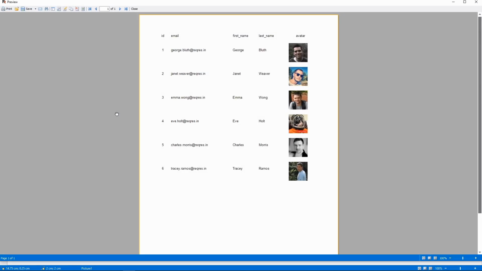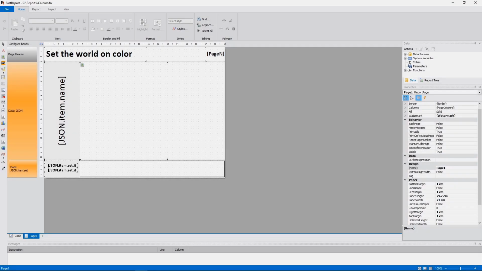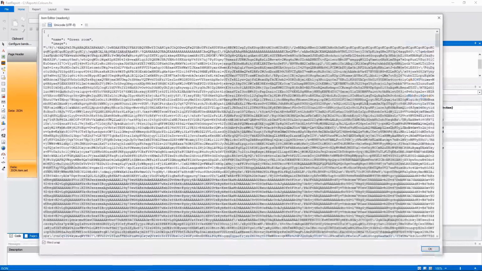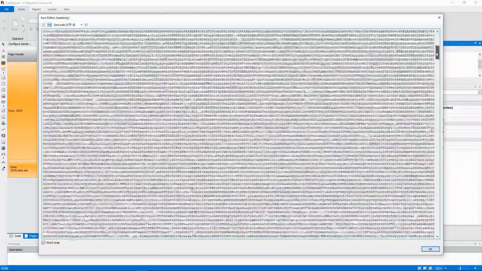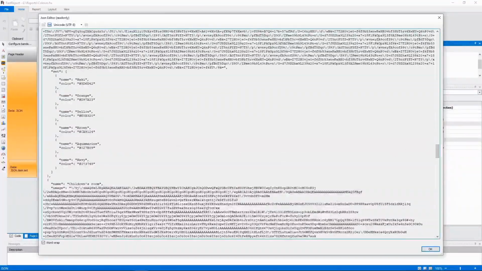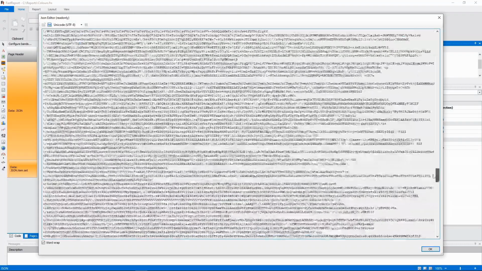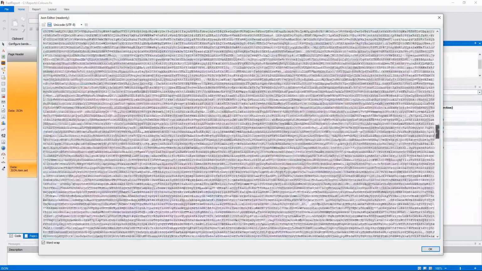Next, I will show you an example of processing the data from JSON. So the basic idea here is to display an image and a palette of its colors, and the data is received in JSON format. This JSON has an image encoded in base64 stored in it, as well as an array of color codes for each image, in hexadecimal. And it has two entries, but it's not a problem to process more of them.